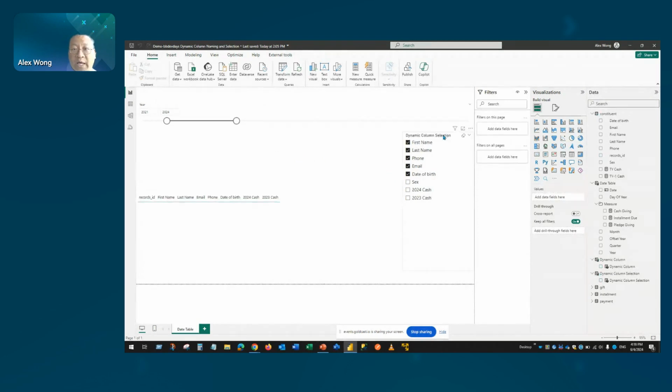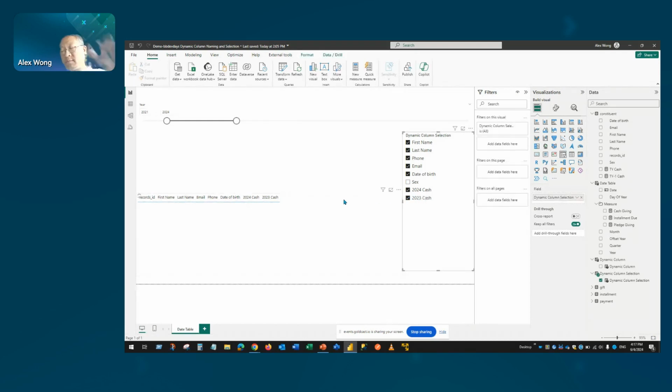So now you can see from the dynamic column selection that we can also dynamically select 2023 giving, 2024 giving. Now, of course, again, I'm going to disclaim this, that because of my data model situation it's not showing any data, but when it does have data, you'll be able to select. Maybe someone doesn't want to see 10 years of giving, but someone may want to see 10 years of giving. For example, your planned giving officer may want to see 10 years of giving so that they can see a trend of someone giving every single year for the past 10 years. Then this is good for them.